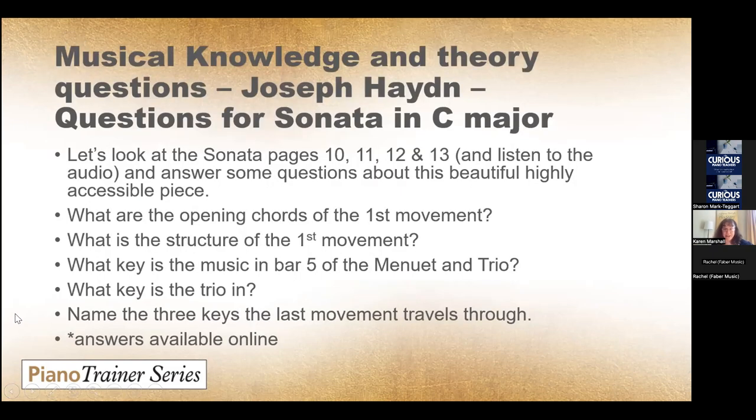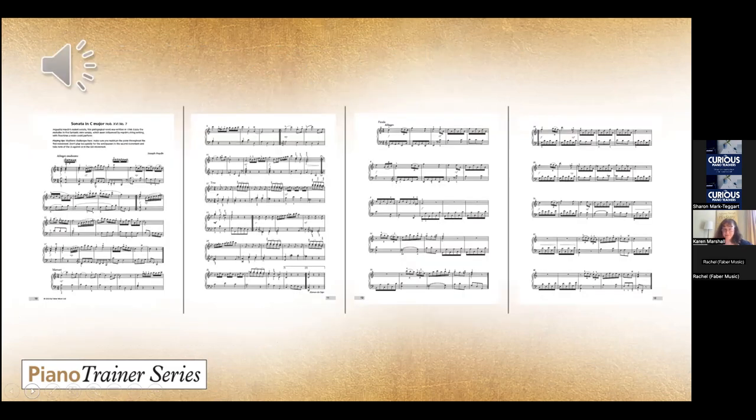And if anybody manages to get this, it's a miracle. Name the three keys that the last movement travels through. Get your magnifying glasses out. Yeah, it really is.